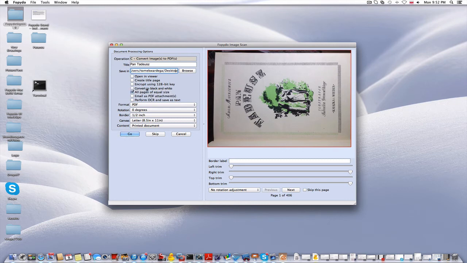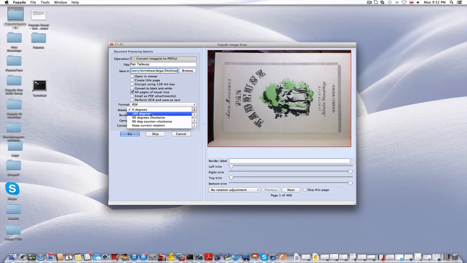After this tutorial, I will post both results, black and white and color, on the web page, in the tutorial section, so you can compare the two results. I mark here that all pages are of equal size.